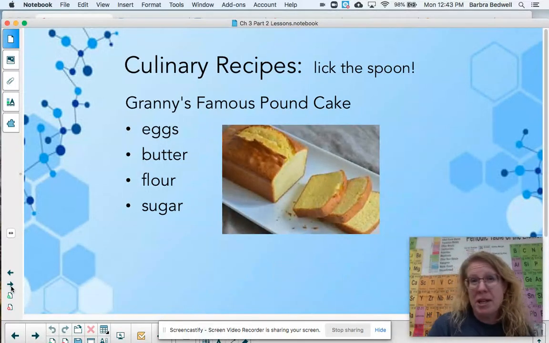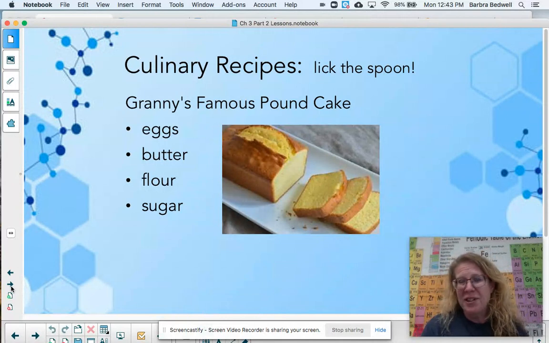So I'm going to start with a real recipe. This is grandma's pound cake, right? So if we're dealing with actual recipes, there it is on the screen. If I gave you a recipe like that that just said eggs, butter, flour, sugar, go, and said, okay, make it. The family's coming for Thanksgiving or coming for Christmas dinner. We want to have this famous pound cake dessert here for dinner. There's more information needed than that, right?